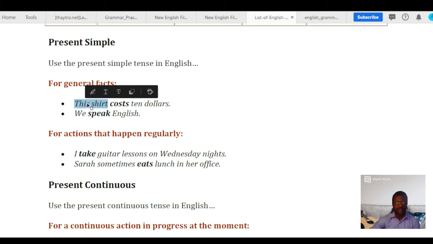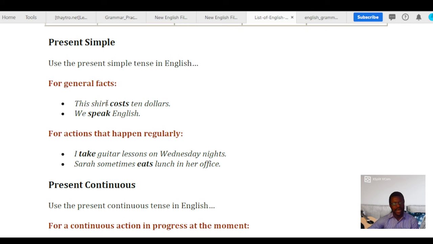If I'm not saying "this shirt," then I'm going to say "it," because it is a shirt, like I'm putting one on. And before I told you we use "this" when we talk about something that is worn and is near to you. Okay? So it's a shirt, an item. And if I'm not saying the shirt, I'm going to use what? It. That is the reason why we added S to the cost, which is what? Our verb.